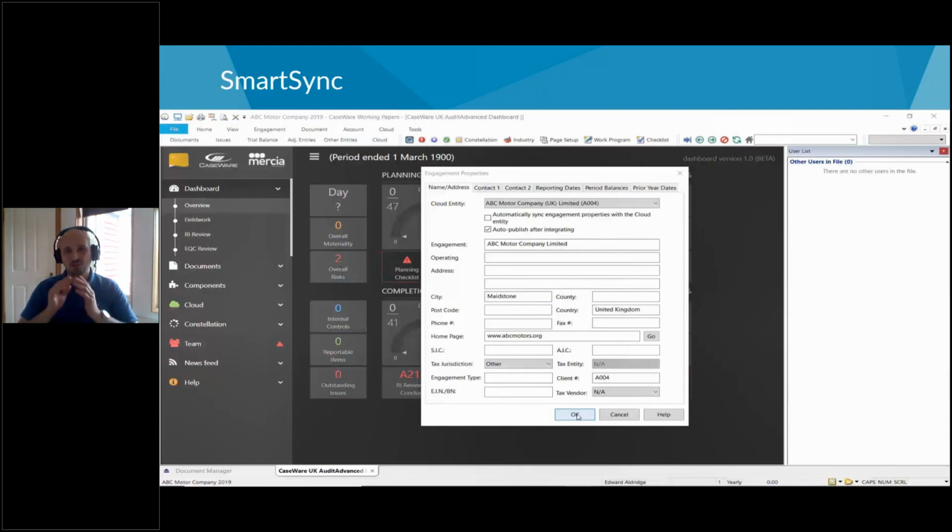And you've also got the auto publish after integrating. I mentioned the file sizes there and earlier in publishing, and it takes longer the larger the file size. As soon as we create the file, that's the smallest file size we're really going to get. So it's probably advisable at that early stage just to auto publish the file, and we know it's in the cloud immediately. And that way, as and when we build in additional documents and the file size gets a little bit larger, it doesn't take so long to upload to the cloud because it's already done.